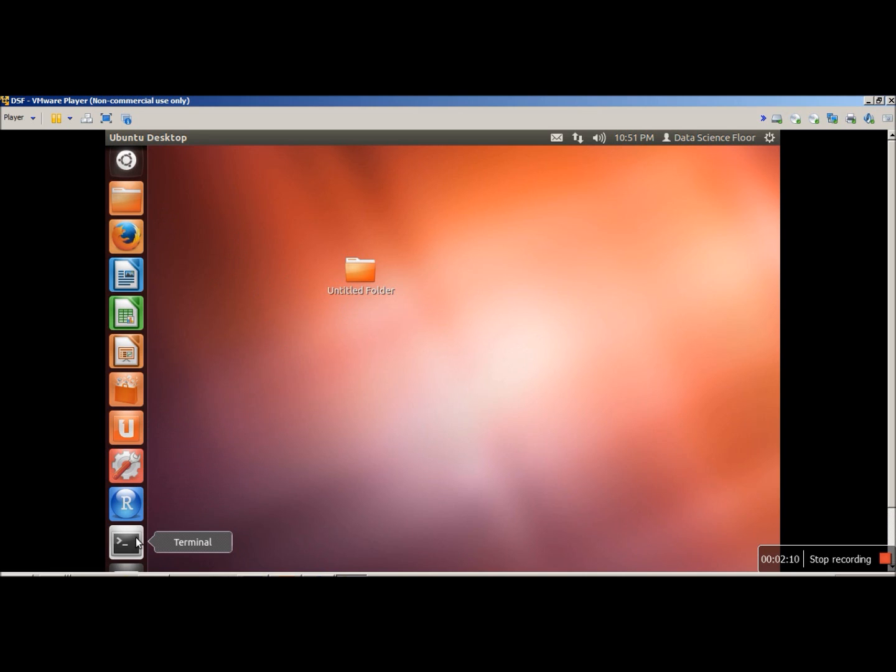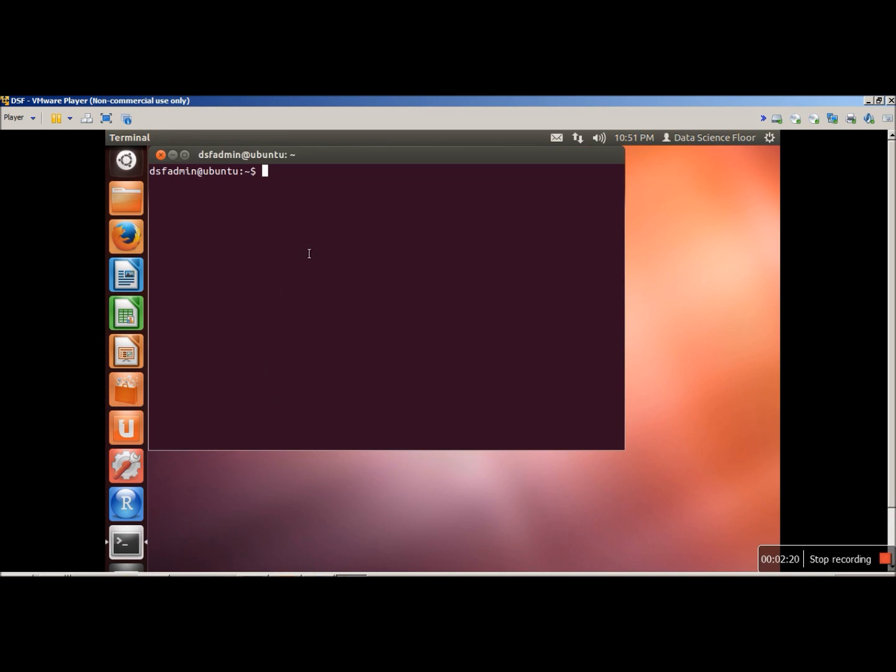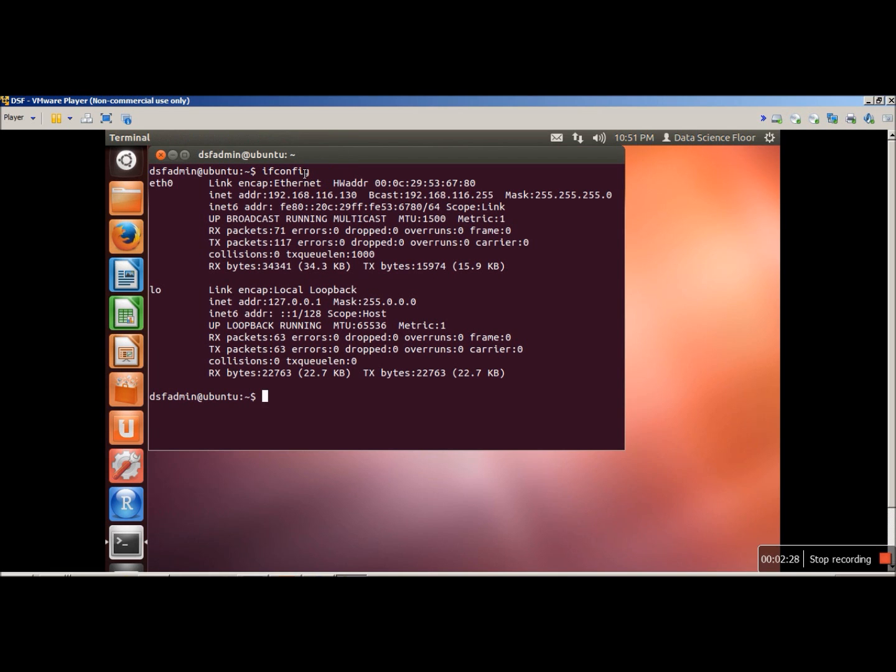Another very good thing about this virtual machine is that it is also running RStudio Server. So what is RStudio Server? If you look at the IP address of this virtual machine using ifconfig, you can see its IP address. So you can basically access the RStudio Server environment in your web browser.